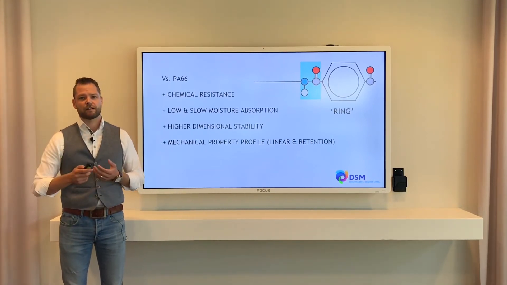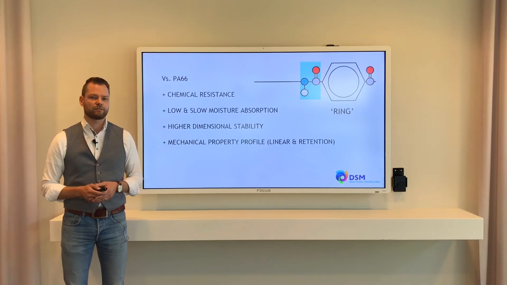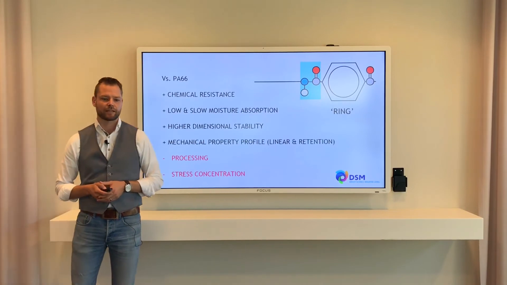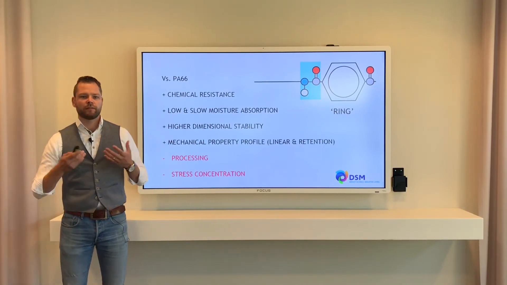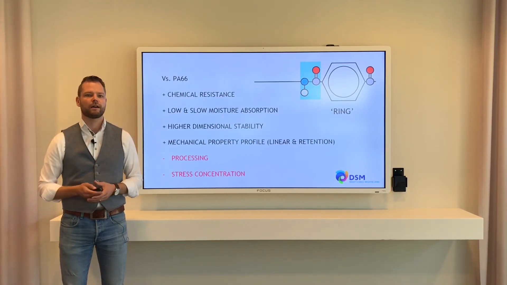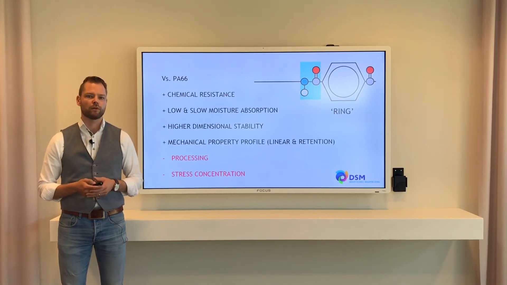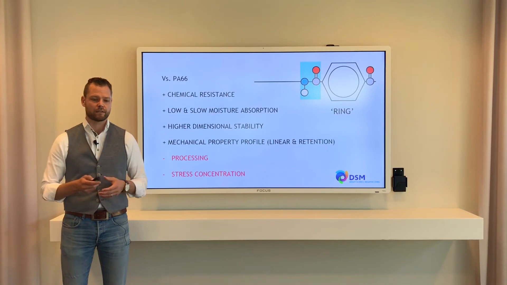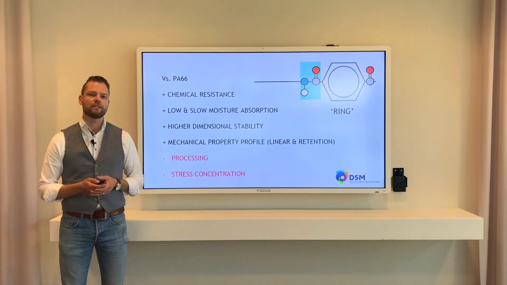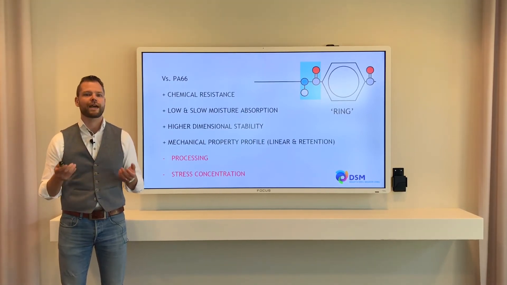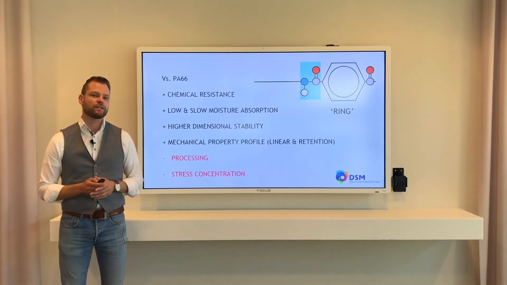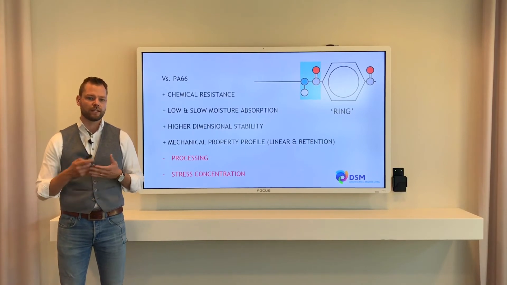You can also ask yourself: are there disadvantages to PPAs? Well, there are two that are normally named. The first one is processing and the second one is stress concentration. Typically, processing a PPA requires higher temperatures — higher temperatures in the melt, higher mold temperatures during injection molding — and you also have to take care of residence time. The second part is stress concentrations: PPAs have more difficulties dealing with stress concentrations in multi-axial load cases. Don't worry, because the latest generations of PPA handle that more than easily.